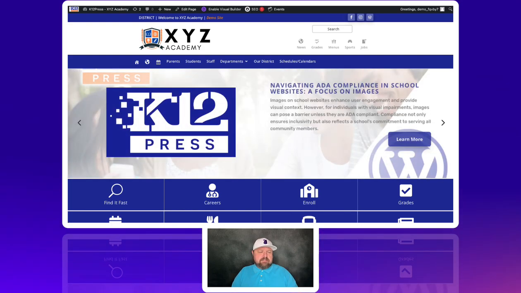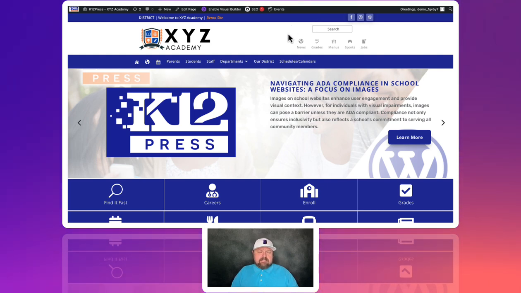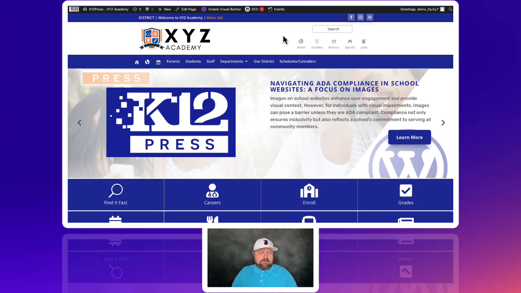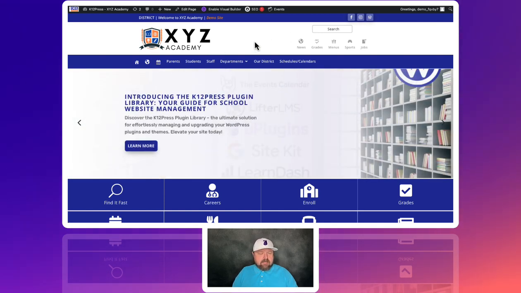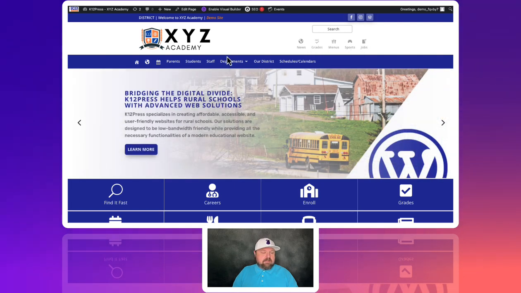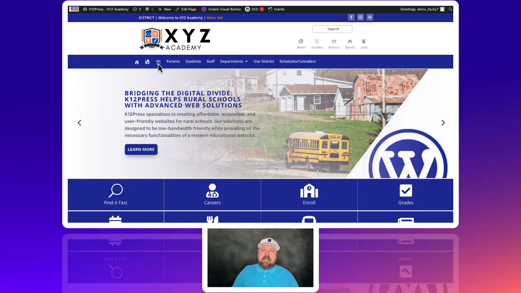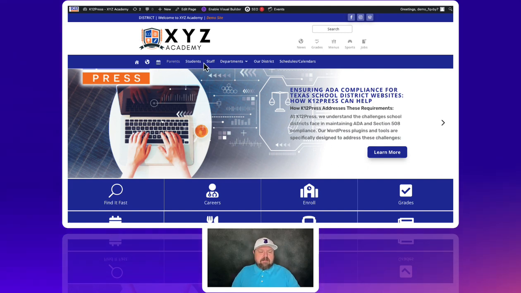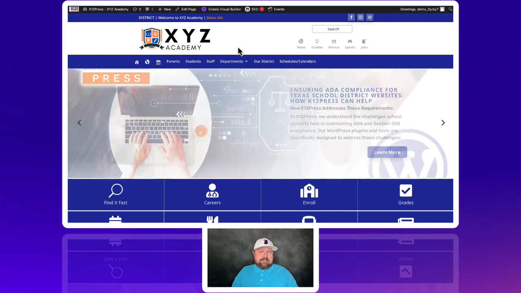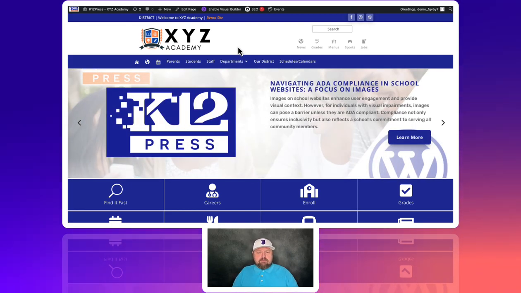I'm going to use the XYZ Academy demo site's header, two of their menus, to show you. If you look here at the XYZ Academy's header, this part on the top here, you'll see a frequently visited top level navigation system that has icons. The first three are your home page, news, and calendar, which are frequently visited places, or places that you want to be frequently visited, with icons that take up less space in this horizontal menu at the top. So what we're going to do is take a look at these two plugins and what they offer you.